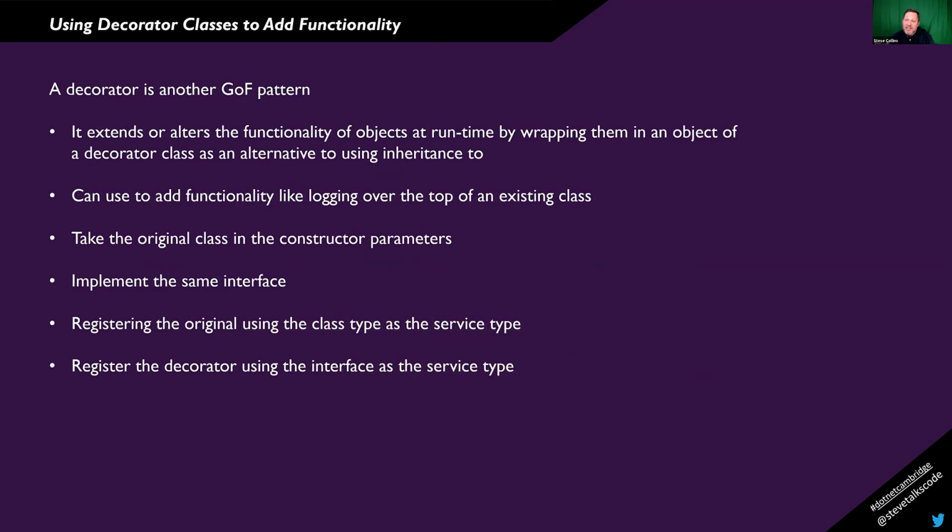The decorator is another Gang of Four pattern that can be used to extend the functionality of a class by wrapping it and then re-implementing all the members, but where necessary, intercepting the incoming parameters and outgoing results to do something else. Now, the most common example of where you're likely to use this is a decorator that does some kind of logging. So it logs the input parameters and it logs the result going back out. To do this, we still need the original class to be injected into the decorating class, along with any other dependencies, such as our logger.